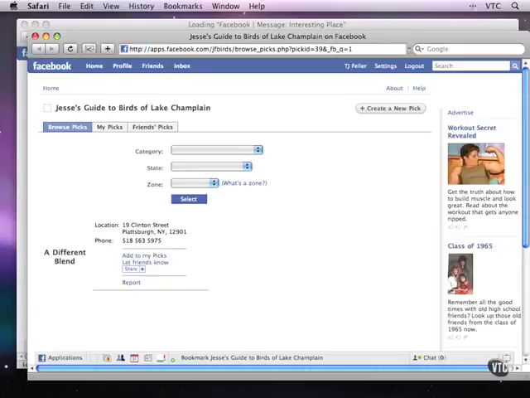You'll notice I'm going here to a link that looks a little different. Don't worry about that because this is the encoded link for the shared information. Facebook is going to do some munging in the background, and we're going to get to the actual link that I wanted sent. And you'll see when we come in here, I'll be in Browse Pics for a specific pic, which is the one that I actually had someone share with me. I don't have a list of items down here. It's just this one item that someone shared with me.